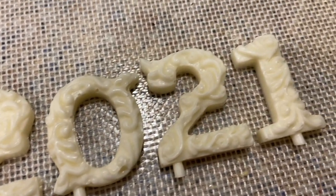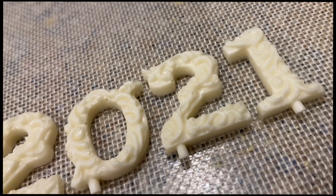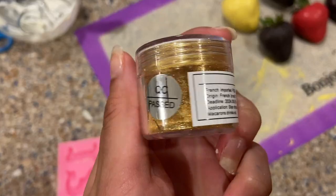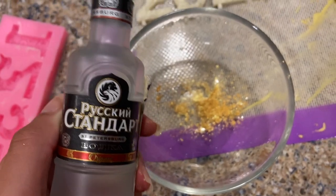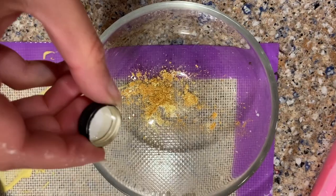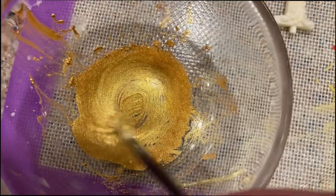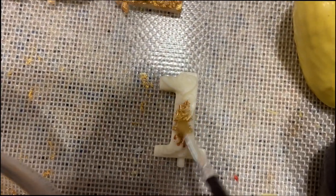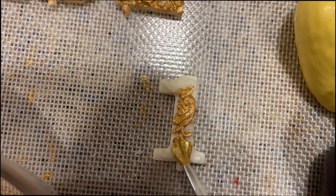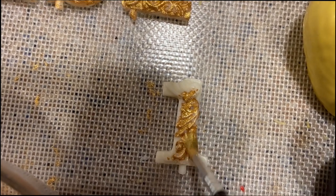The number molds have little knobs for cake pops but I'll cut those off later. For the gold I'm using gold luster dust from Amazon — I put a little in a bowl and add some vodka, using a dropper to control the drops. You want a consistency you can paint with, but not too liquidy otherwise it won't go on well. Here I'm dabbing and painting it onto the numbers until fully covered in gold.